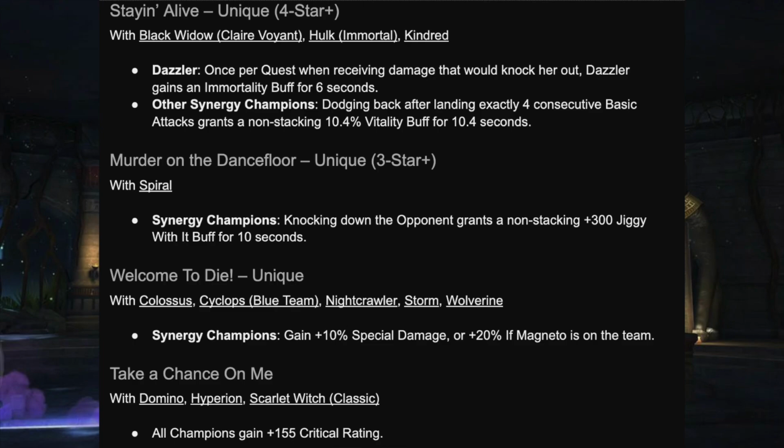Staying Alive with Black Widow Clairvoyant, Immortal Hulk, and Kindred. For Dazzler, once per quest when receiving damage that would knock her out, she instead gains an immortality buff for 6 seconds. Same things apply here as to her special 2. This buff cannot be nullified because she's immune to nullify, but there are other ways to mess with it.